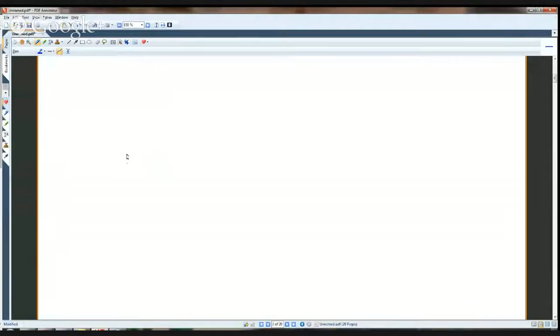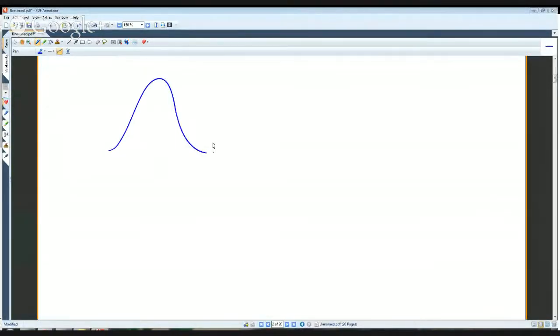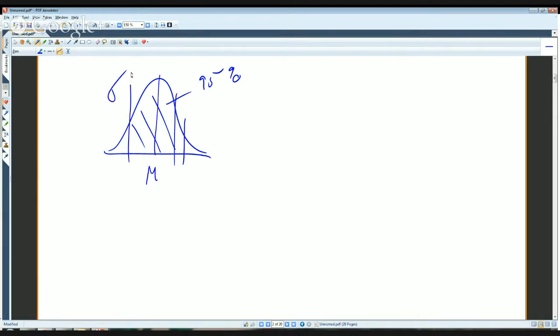Okay, so the question asked about a percentile in question 4, and let me see if question 7 is similar. Okay. So question 7 is maybe a little bit harder. Question 4, I think, is kind of, oh, quiz 3. Okay. All right. Well, let me answer this non-existent question about what the percentile is. So question 4 of quiz 2 actually asks you what a percentile is. It specifically asks to find the 95th percentile of a specific normal distribution that has a specific mean and a specific standard deviation sigma.